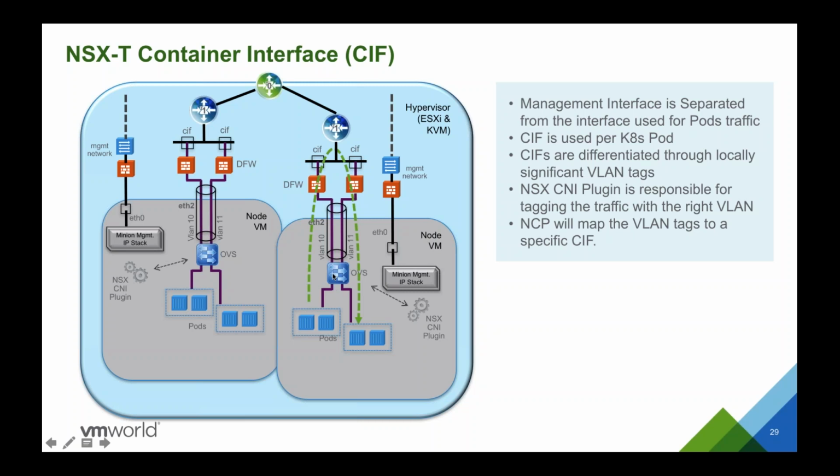And all that logic of creating those pipes, as I would call them, is done through our NSX CNI plugin and node agent running on those nodes. So when kubelet creates that pod in Kubernetes, it will call that CNI plugin, and the CNI plugin will inform our node agent, and the node agent will create those interfaces in OVS and attach the VLAN ID to that interface so that when the traffic comes from that pod, it's pinned down onto the logical interface on the hypervisor vSwitch.